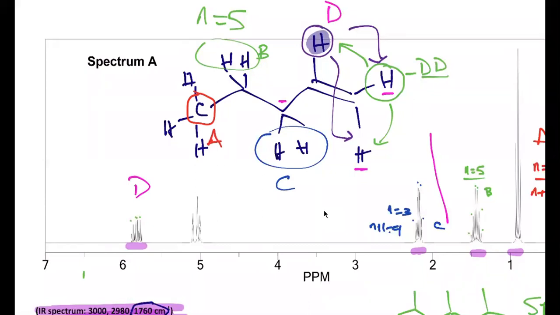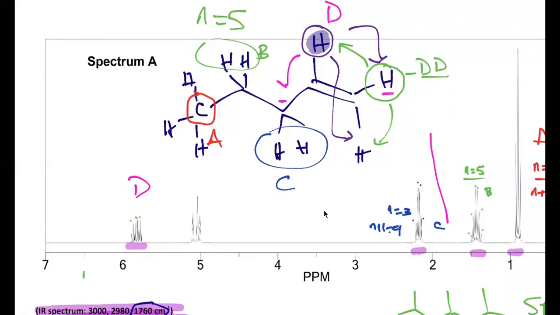So you have to basically, and this is way deeper than I normally get on this, but since we're here, we might as well talk about it. You have to basically build what's called a splitting tree, right? To figure out how many lines that signal is gonna be split into. Most of the time you can decipher it based on the NMR and pick out the peaks. Sometimes you can't because it's just too much overlap. But the way that proton should be split is going to split here with C. And so, hold up, let me get this pencil straight.